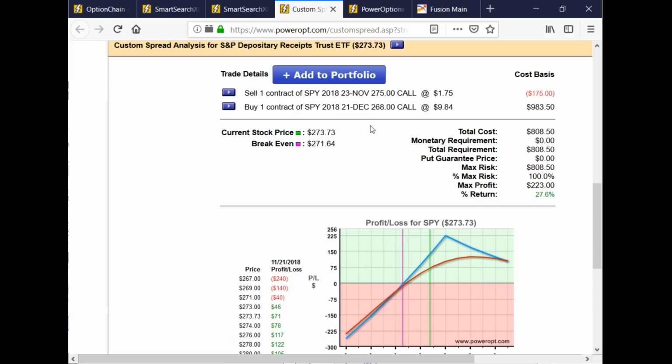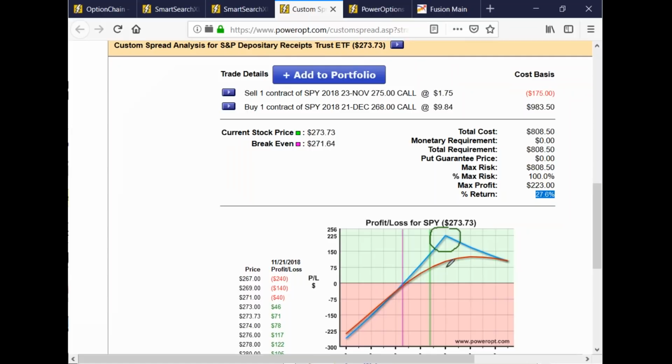So here again is just another spread using a 268 call with a 275, 27% return, half the return we saw with the horizontal. Only one break even to the downside at 271.64. It pulls back from the max return as it goes deeper up. I'll explain that in a moment. But it never hits secondary break even. Okay? Why does this occur?